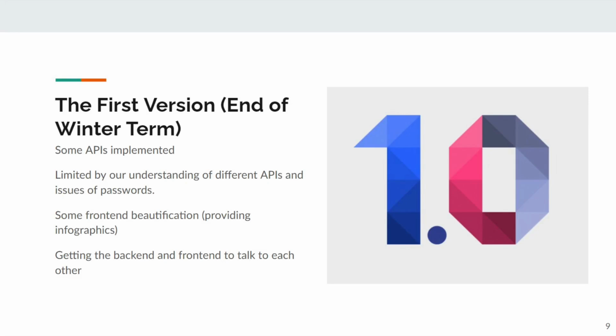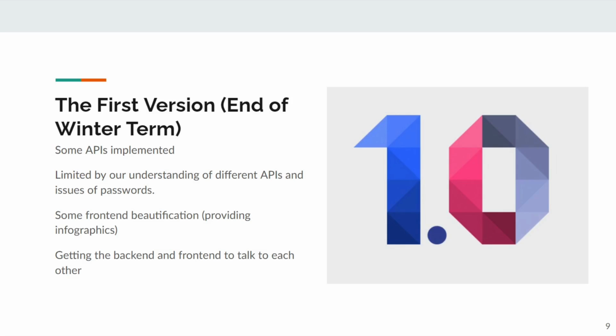Here is a little bit of a timeline of what we had done throughout both versions of both terms. The first version had about 4 out of 7 APIs fully implemented. Most of our issues were that we still had to read a lot more documentation. Some of the APIs were complex enough where we couldn't get them to work right away. And eventually, once we got them all fixed, we realized most of the issues were improper password or API key formatting. Some APIs required a full encryption with a nonce, and that was a little bit hard to figure out from the documentation alone.